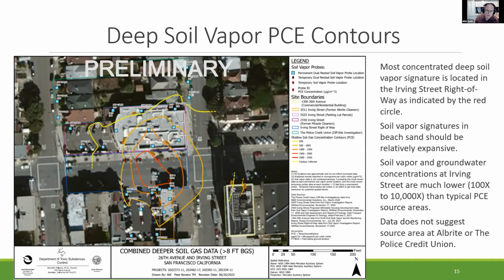We no longer have the police credit union engaged for sampling these areas. DTSC has very limited state funds that we're using for the final round here. So it's a combination of, are all the stakeholders still available? Do we have funding sources for everything? Not all the probes exist. So that's the constraint that prevents us from sampling every probe at the same time. There's just cost, logistics, available parties. Some of the probes no longer exist.